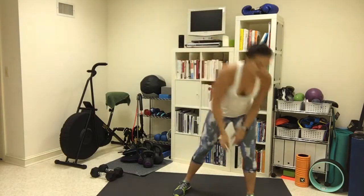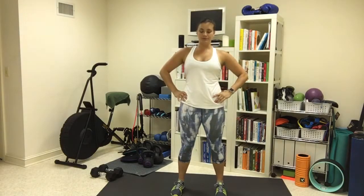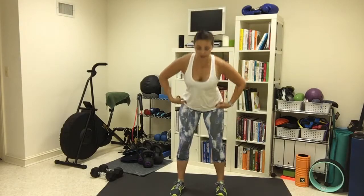Make sure you have some room. We're going to start with a hip hinge. Hands to your hips, toes point straight ahead. Hips go back and hips go forward. Now, this is really just to warm up the lower body, making sure we're moving from our hip joint, not our back.